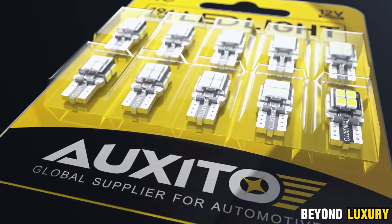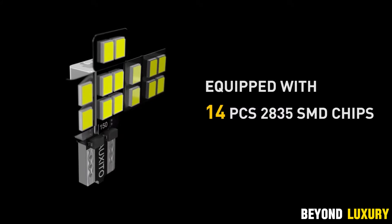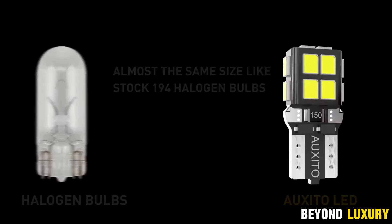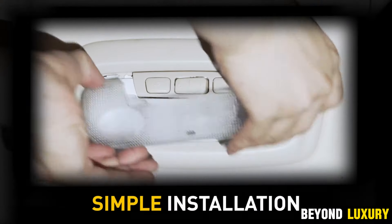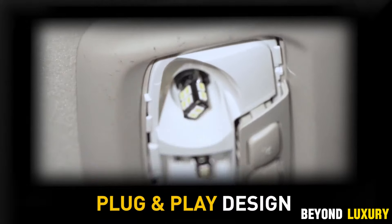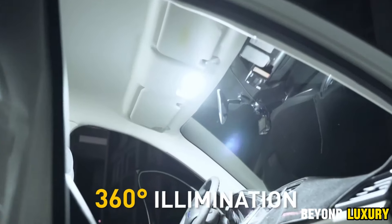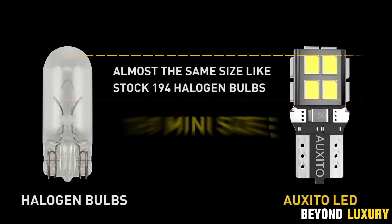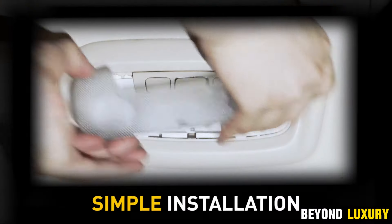Ultra-bright LED lamps, designed for exceptional interior vehicle lighting. These compact bulbs, featuring an AT10 base, are packed with an impressive 14 bright LEDs. They utilize the latest 2,835 top SMD chips, delivering a pure 6,000 Kelvin cool hue. With their powerful illumination and 360-degree angular coverage, these bulbs flood your entire cabin with even, bright light, leaving no dark corners behind. The luminous flux is three times higher than that of standard halogens, making them perfect for W5W and T10 sockets. Built with a robust aluminum radiator, they efficiently dissipate heat, ensuring a remarkable lifespan of up to 50,000 hours.